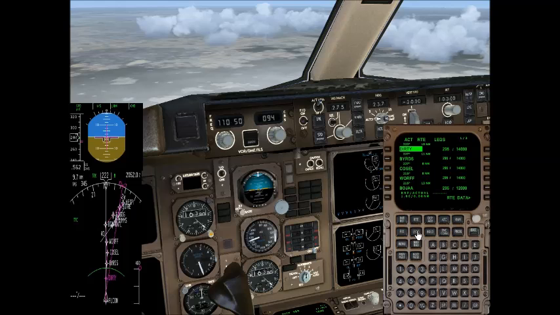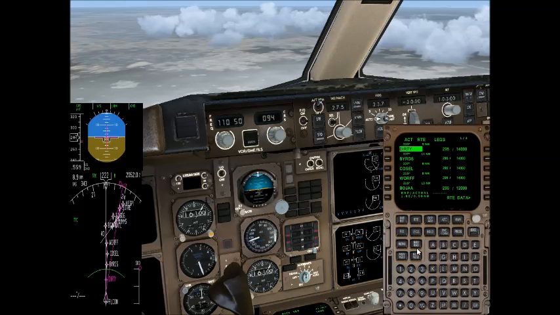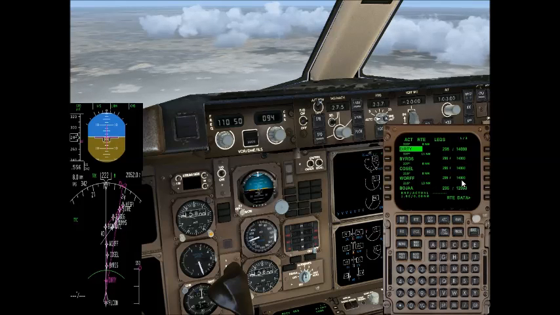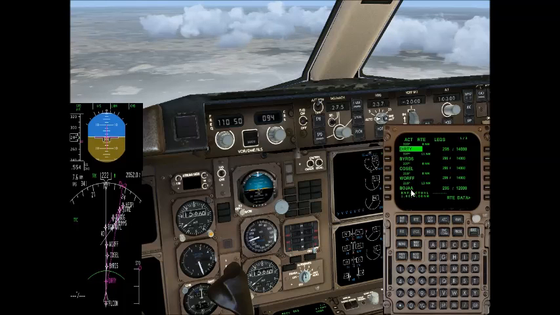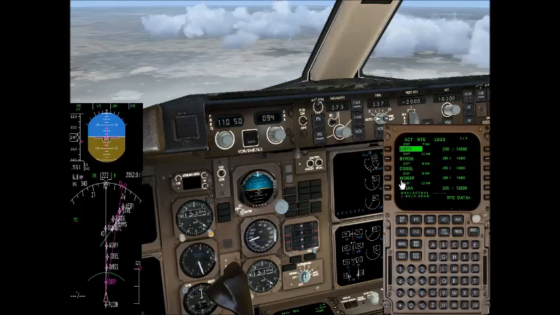Now, if you pull up your legs here on your route, you're going to see the distance between each waypoint here. We still have 2 pages of waypoints. So I'm thinking, it's saying on here that we should stay at about 14,000 until we cross the WHARF intersection, and then at 12,000 through the BOHA intersection. So we would start descending right after we get through the WHARF intersection.